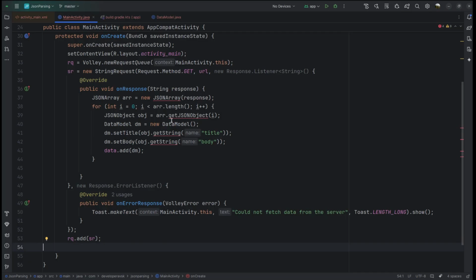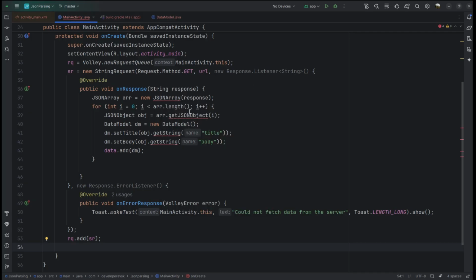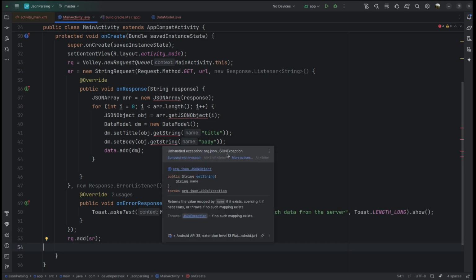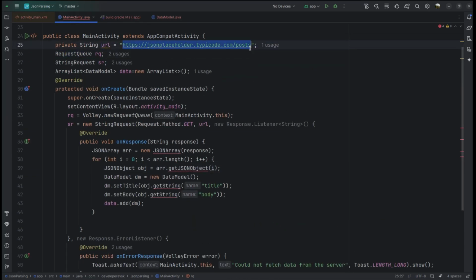Okay, one more thing that I want to mention here is, if you hover over each and every array, it shows an exception here. This is also an exception, this is also an exception, and this is also an exception. If you see, all of these are JSON exceptions, meaning there is a URL where you know that you have an array but the system does not, and you know that after this array there are multiple objects which the system is not sure of yet, and then inside each object there are strings.